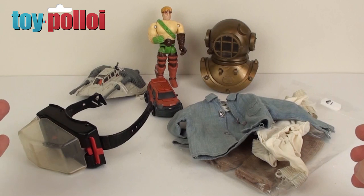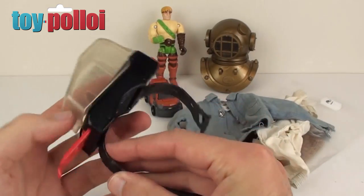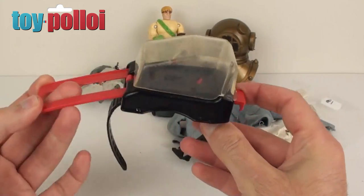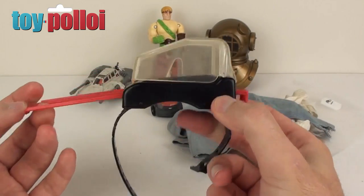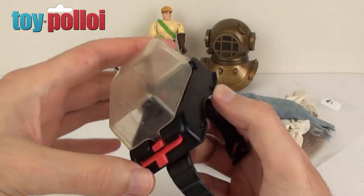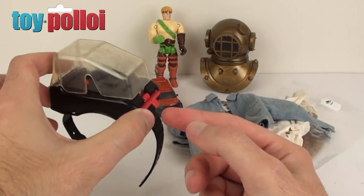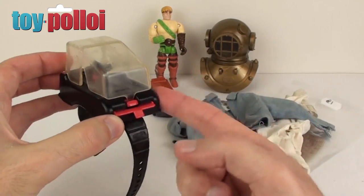Funnily enough, I just filmed a review for the Wrist Racers toys by Knickerbocker, and in that review I said that you can find the cars really easily, but you don't often find the launchers. And lo and behold, what did I find there? A launcher for a Knickerbocker wrist racer. So the video is still going to go up with me saying they're pretty hard to find, and they are pretty hard to find, but I did actually find one, and this only cost me £1, so that's great because I have the cop car from Dukes of Hazzard that needs to go in one of these, so I now have the launcher, so that's great.